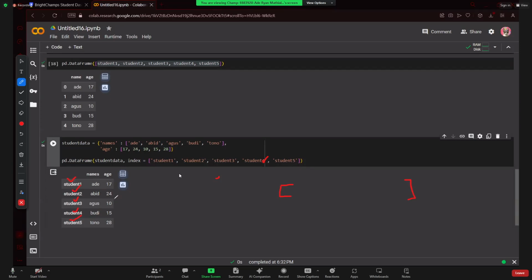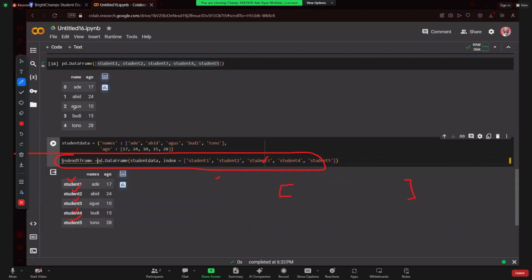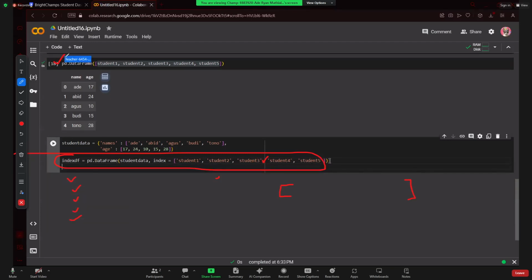To make it easier, can we save this data frame as data frame with index, or indexed data frame? The index df. And this one is only df. So we have two separate data frames.